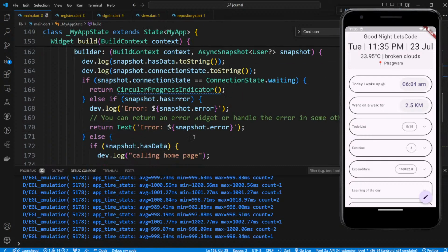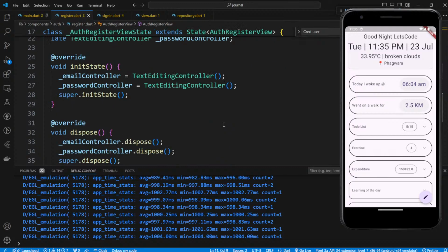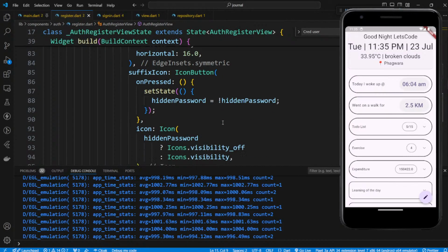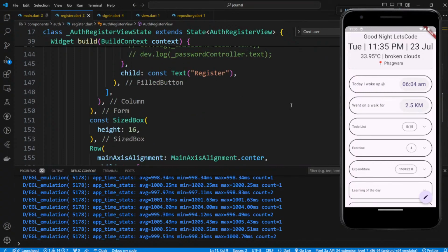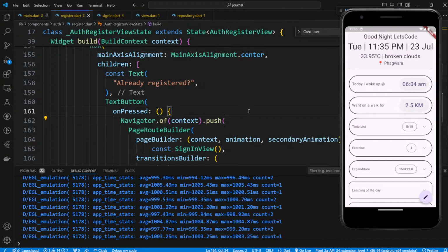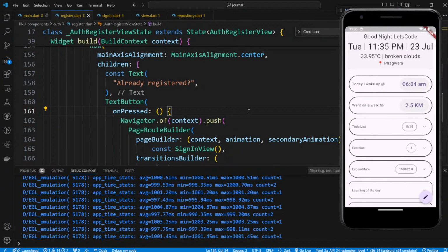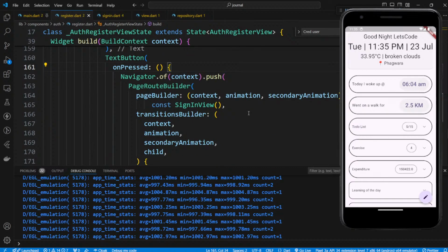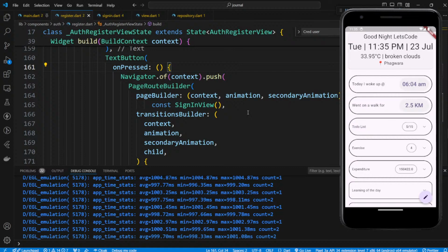Interesting. Okay, so we can't use push replacement, that is what we know. But even if you use push, you get the issue that things are not rendered.